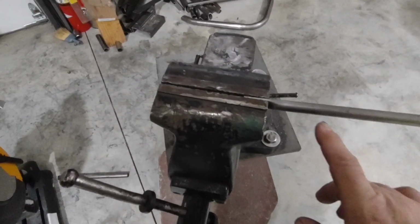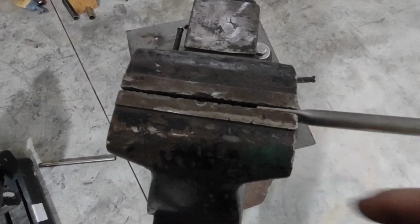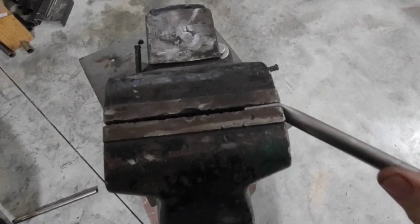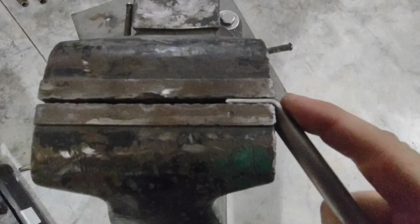Now to bend this, I'm going to put it back in my vise. I'm going to keep it all the way up to the end so that I don't bend it halfway through this flange here. And I'm going to go ahead and just lean on it and put whatever bend I need. Now if you go too far, you can come back and straighten it out. Or if you need more bend, you can come back over here and add some to it. That looks like that's going to work. It's going to be nice and high, tight, nice and short, nothing extra.